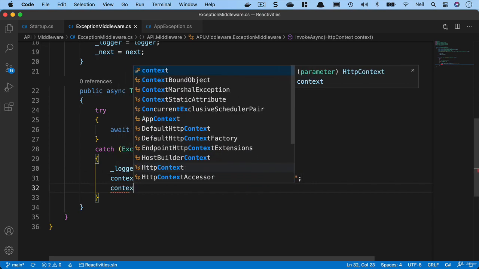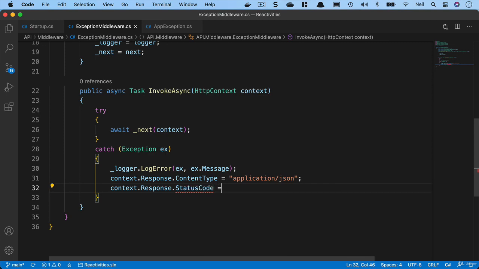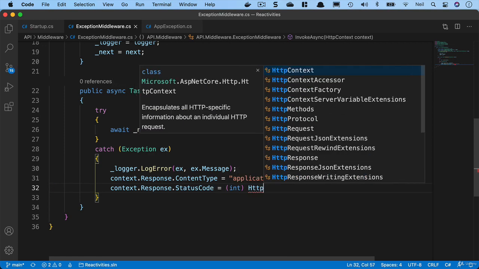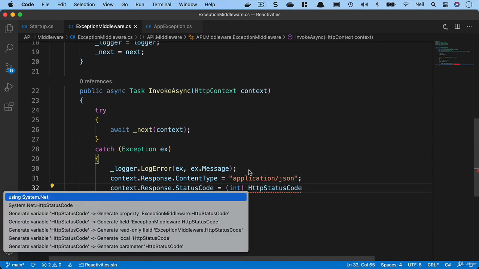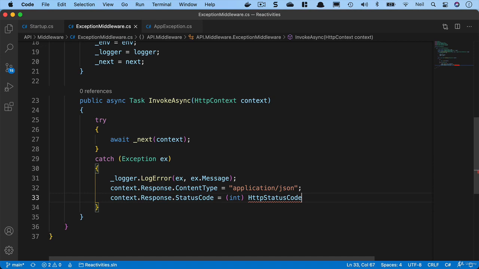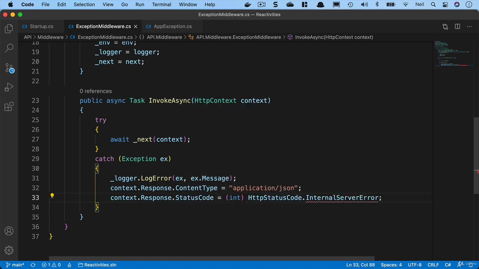Then we're going to set the context.Response.StatusCode equal to an int, so we cast it to an int, and then we say HttpStatusCode, which we get from System.Net, and we specify InternalServerError. And effectively this is going to set the status code to 500.